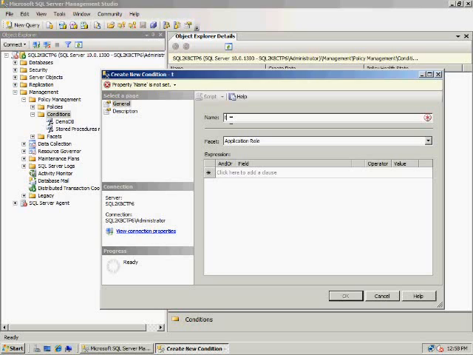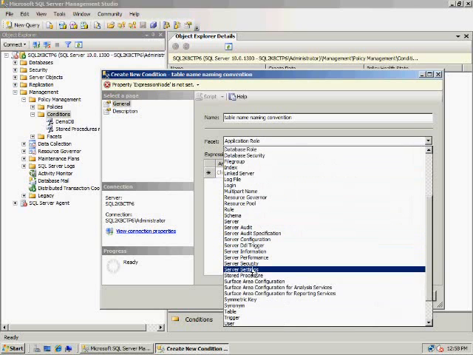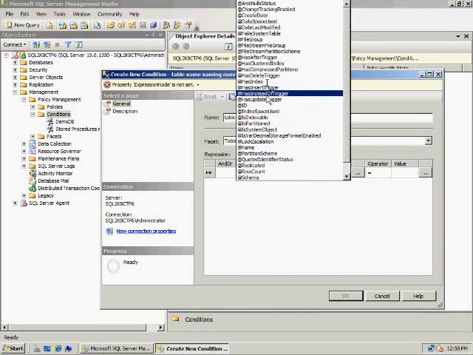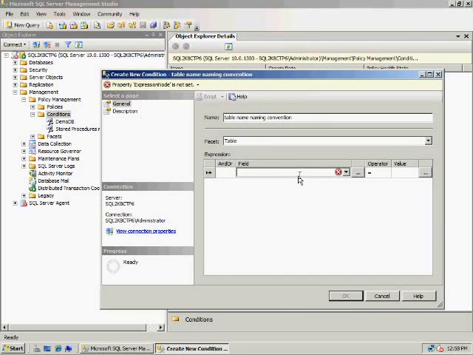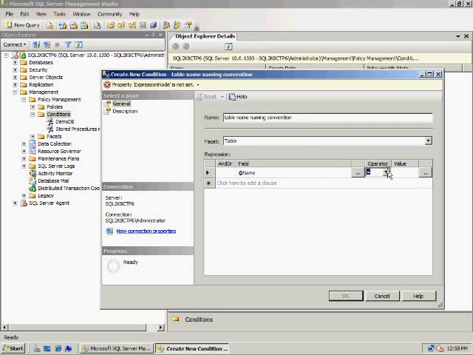and say table name, naming convention. And we can go down to table. Again, these are our options on what we can create a condition on. These were our facets. So the name, let's say, is equal to table 1.